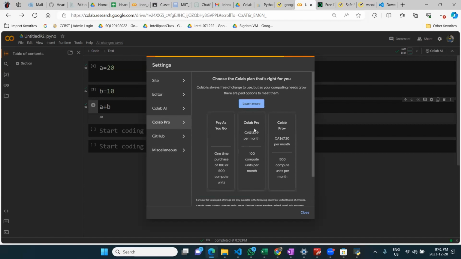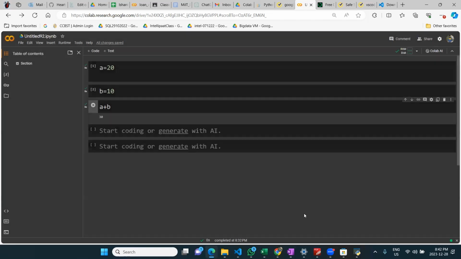If you are a Colab Pro member, it will give you 100 GPUs. If you're a Colab Pro Plus member, it will give you 500 GPUs. So GPU means, guys, a graphical processing unit. So right now, Google Colab is giving you like 1 or 2 GPUs.